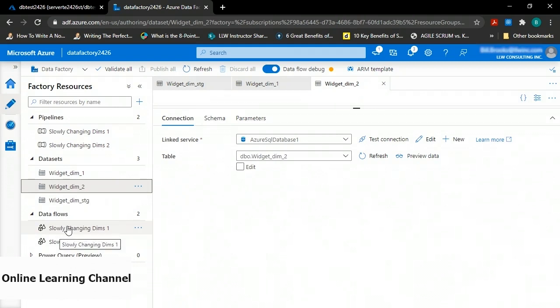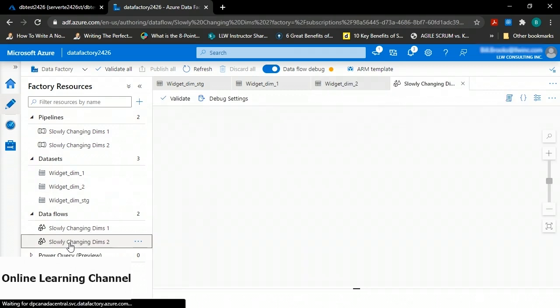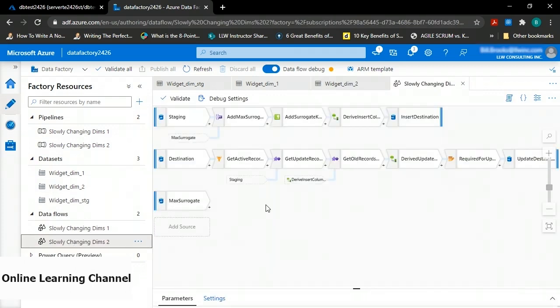Now if I go to the data flows on the left and go under slowly changing dims 2, here's my data flow, and the data flow is in two parts. There's one part for inserting records, and the second part is for updating records. The reason you need to insert and update is, first of all, any change will involve an insert, because if the widget already exists in the destination, you're still going to insert a new record, because every change is going to be represented by a new record.